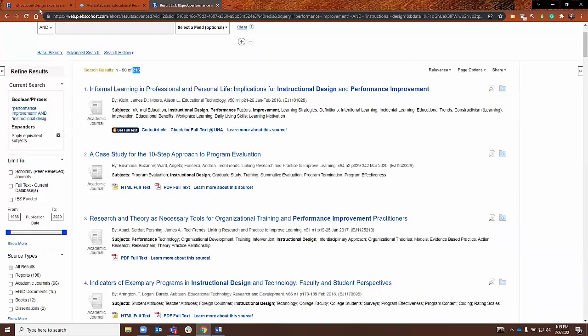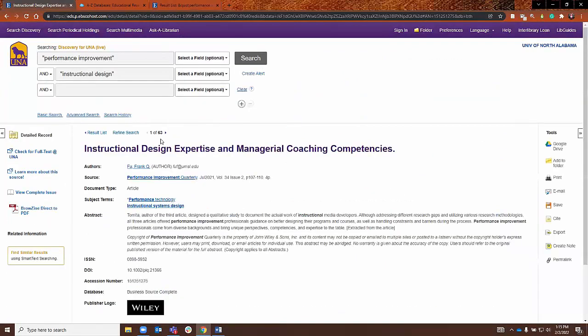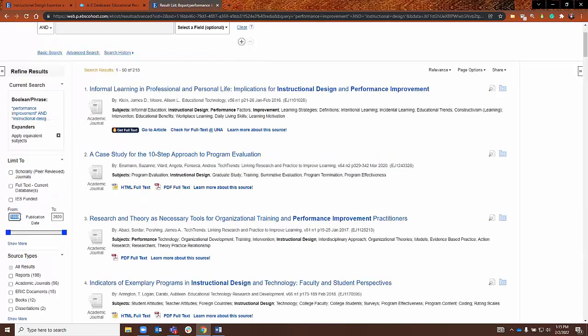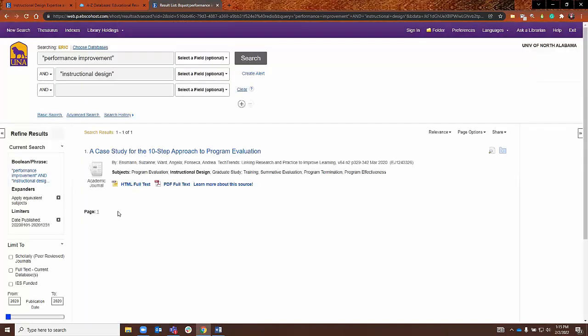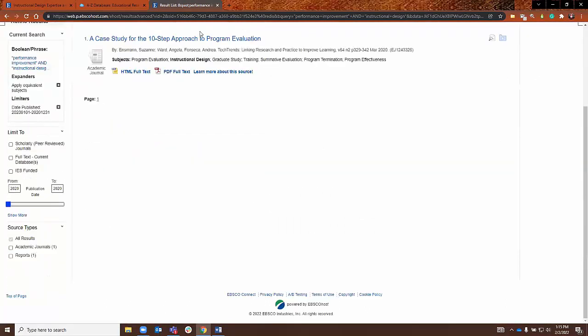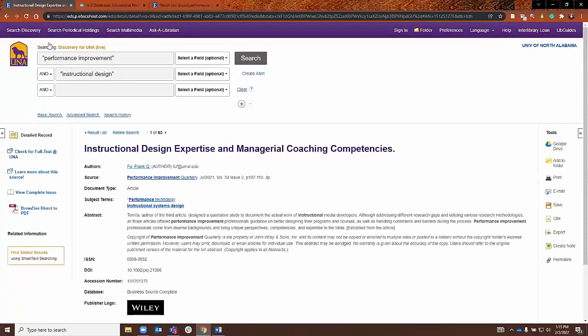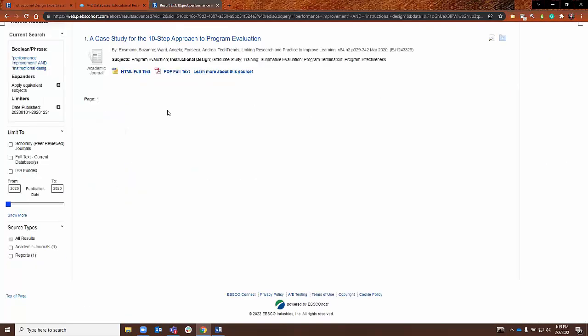Notice that if this is the Discovery search back here, it has 63 results. Fine, that's our final number. If I made this, I can do the same kind of limits. Actually, I can do that, but there was only one in here from 2020. So if I want recency and comparatively, I've got 63 in the last 3 years here. I've got one in the last 3 years here.